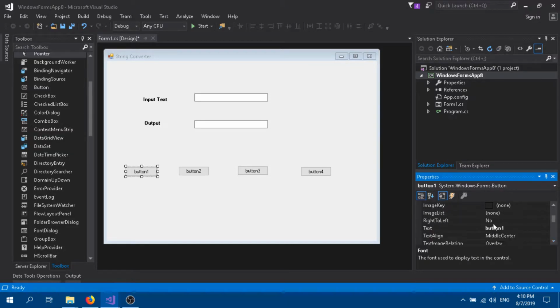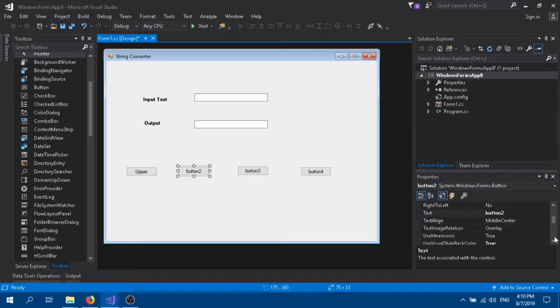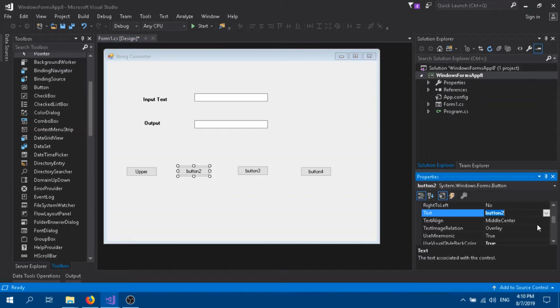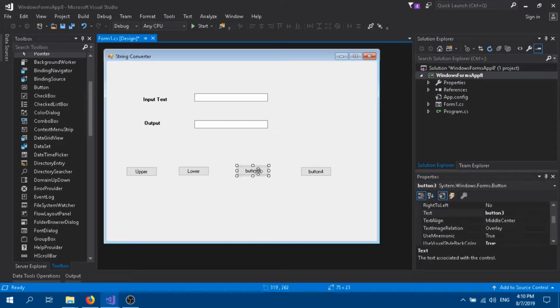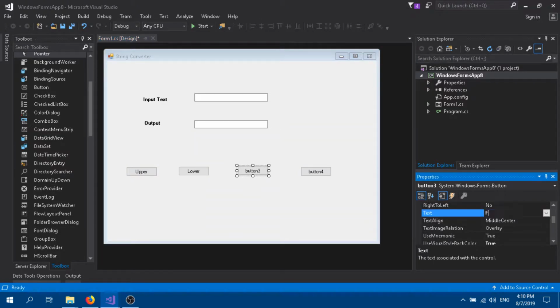Just find in the properties text, and change into upper. Same thing here, we change it to lower. Here we are going to find the length, so just find the length would be fine.